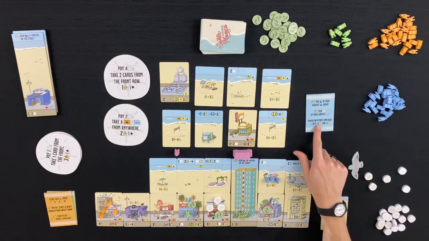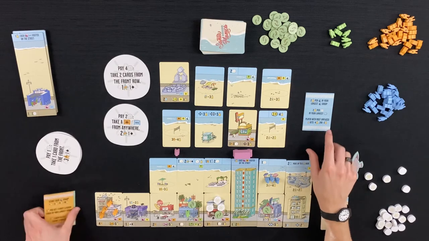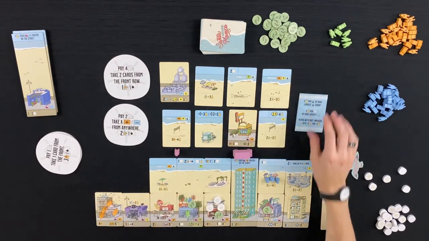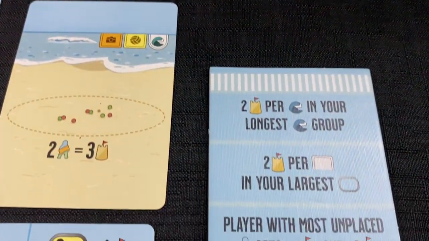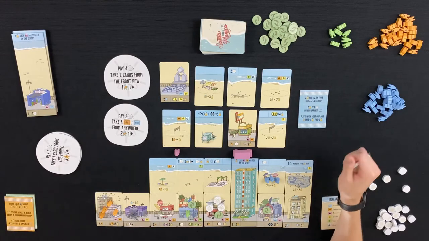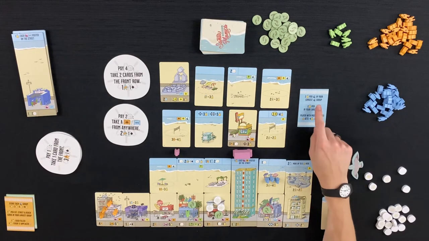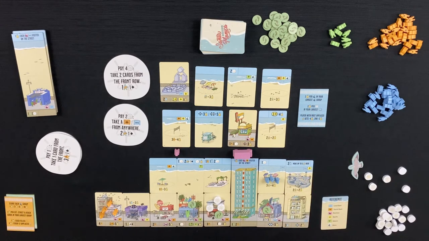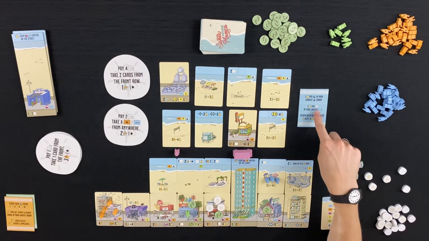Another global way everyone can score victory points is through the scoring objectives. Each game, you will randomly select one of these scoring objective tiles. Place that somewhere in the play area. At the end of the game, you'll also score points for how many of these goals you completed and to what extent you completed those goals. For example, this goal is 2 victory points per tag in your largest chain of tags. So at the end of the game, my longest chain is 1, 2, 3, 4, 5, 6 business tags, so I would get 12 victory points.